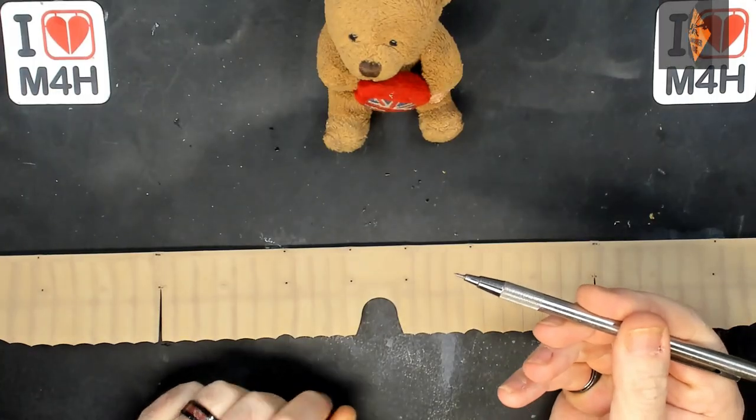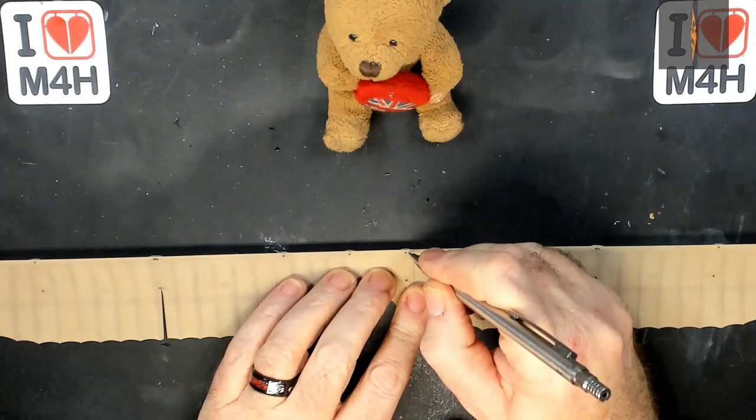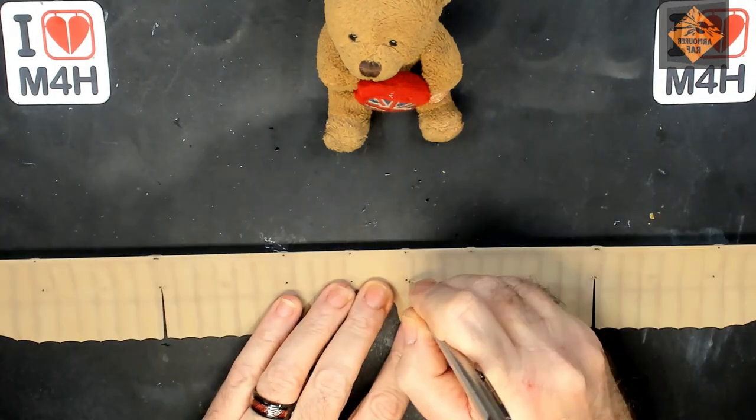To begin this episode, we're going to be taking our scribe pen and marking out where we're going to be drilling our holes for the rigging eyelets. So, let's crank up the speedy uppy thing and crack on.